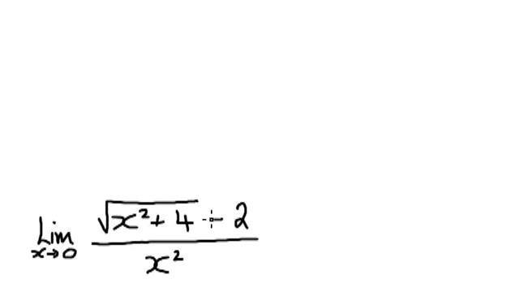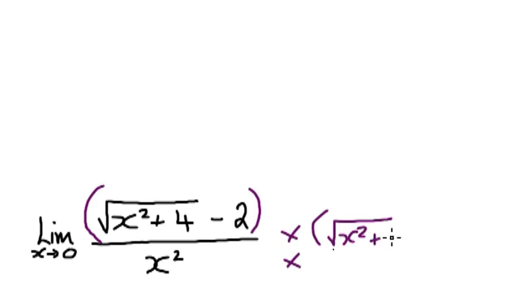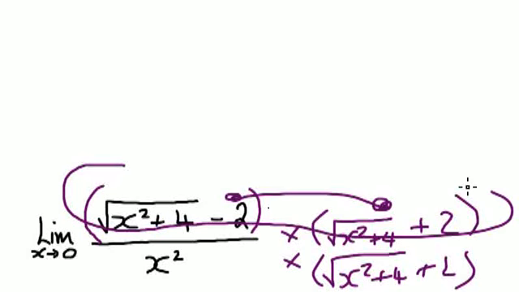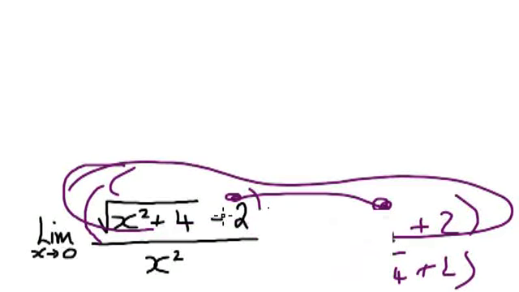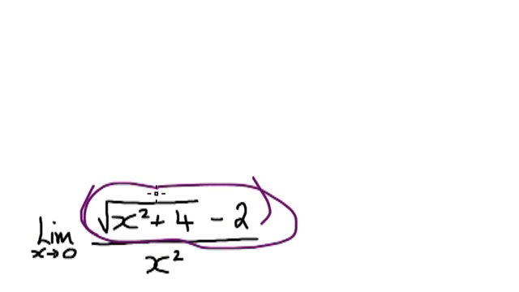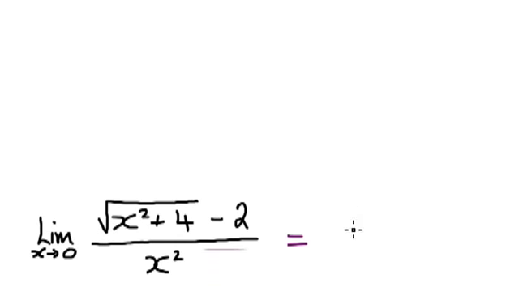So the trick here is really to visualize it like this, and then times top and bottom by the conjugate of that. So it will be the same thing here, root of x squared plus 4, but this time plus 2. It's just a trick here. Now when you get this times this here, things will tidy themselves up and become nice and neat. So the trick is timesing top and bottom by the conjugate of this thing here. Anyway, the answer here is 1 over 4.